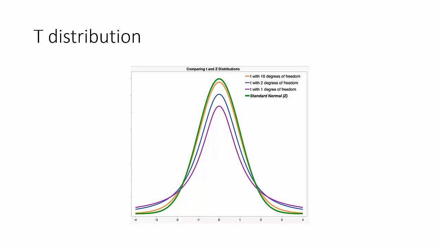We're going to be talking about the t-distribution, which relies on sample size. So we talk about something called degrees of freedom when we talk about the t-distribution. It is pictured here along with our standard normal curve, so you can see how it differs with different degrees of freedom.